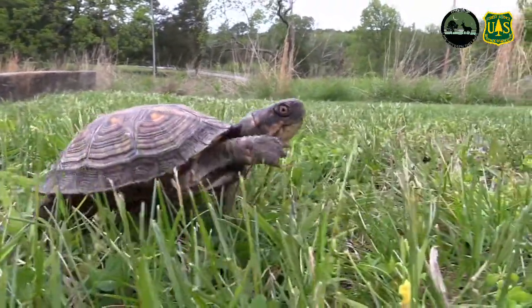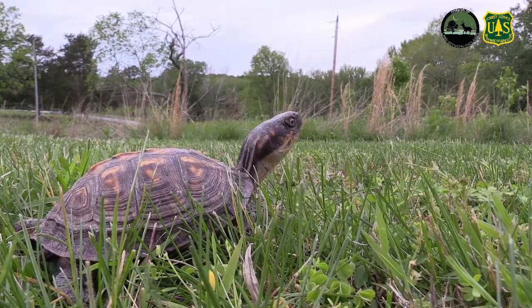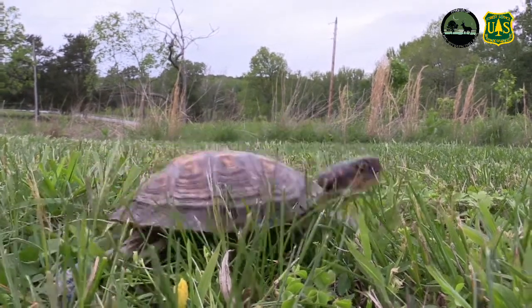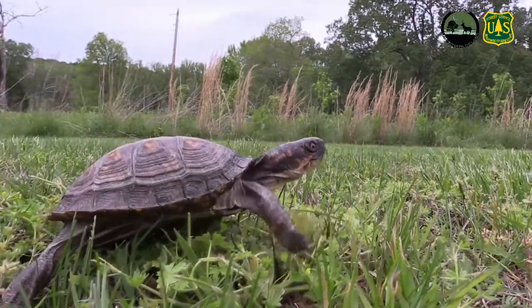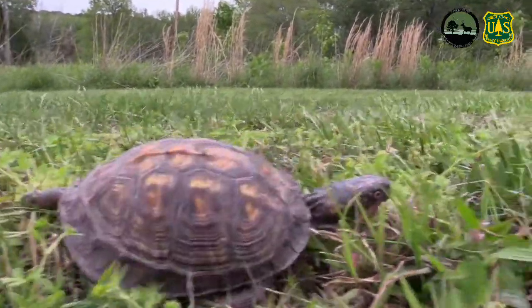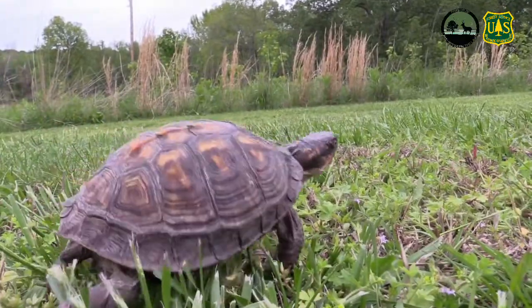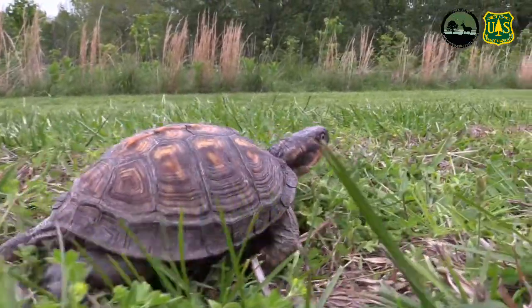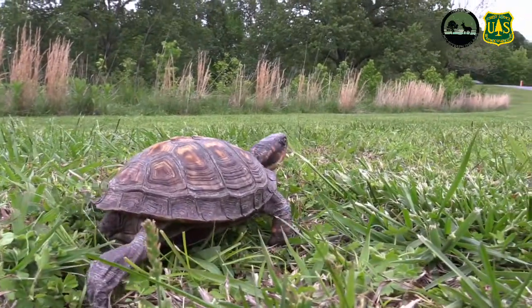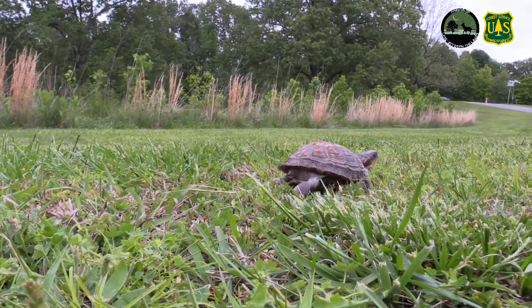You can see right now that Carrot is moving and grooving — they can really scuttle when they want to. Eastern box turtles specifically are considered to be in a vulnerable conservation status, and the reason for that is habitat loss. Their habitats are being fragmented by our neighborhoods and roads, which split up their habitat quite a bit. That is why a turtle is going to cross the road — they are looking for food, looking for a mate, and just looking to live their turtle lives. Since they are so small and unable to fend for themselves against cars, they do need our help to safely get across.